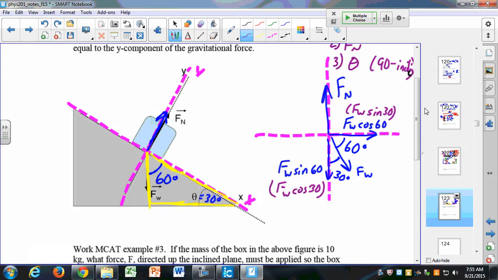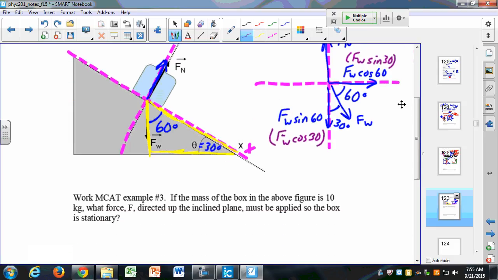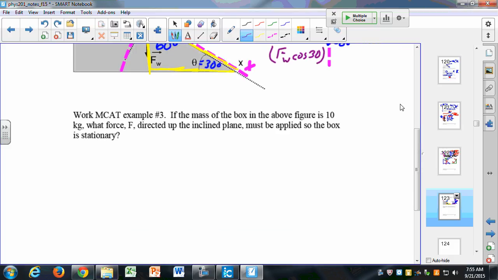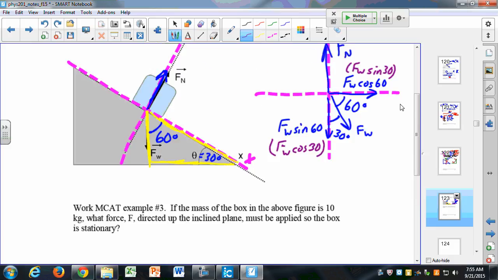All right, let's work a simple example. As I said, when you have a problem on the test, it'll be an inclined plane with two blocks. Variety of ways to do that. I guess it could be one block, but likely you have two blocks, which will give you more of a system of equations to solve. But let's look at this one. I just want to know if I have a force acting along this plane in this direction, what must that force be so that the block is stationary?